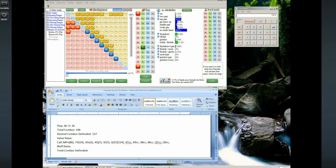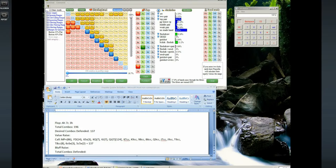I'm going to go ahead and just edit in the rest so you don't have to waste time. So this is what I came up with. Here were all the sort of backdoor club draws that I could add. And then I added in pocket 6s and pocket 5s with a club.